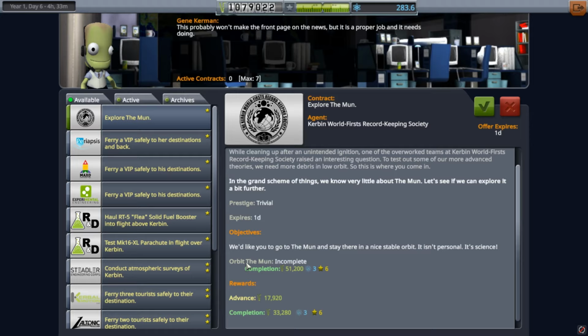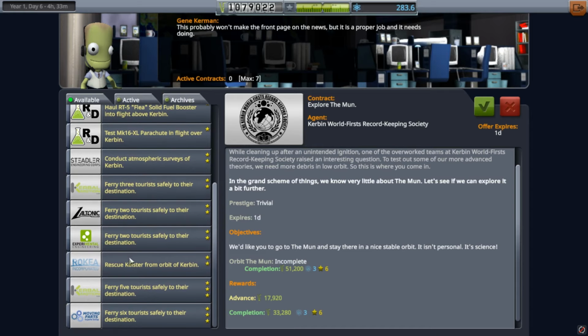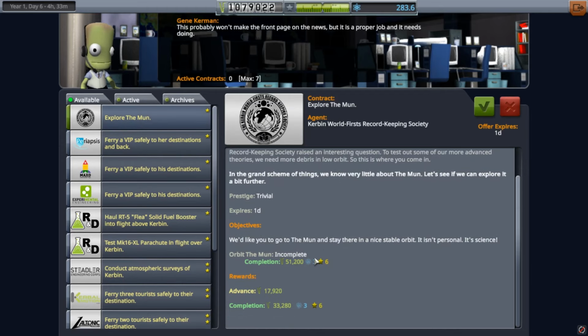Okay, here's one that says Orbit the Moon. I have a rescue mission. Let's do the orbit one. Get a little science for that, get a good little bit of money. Neat.